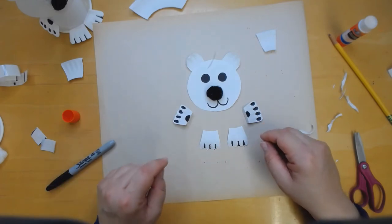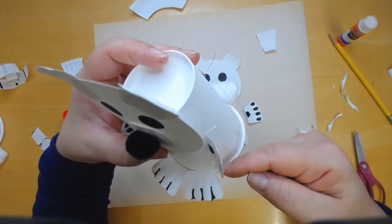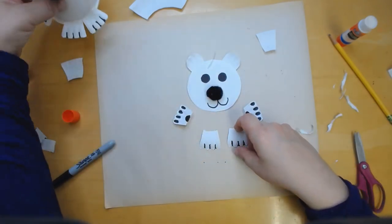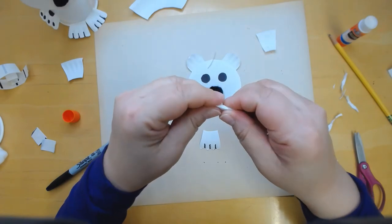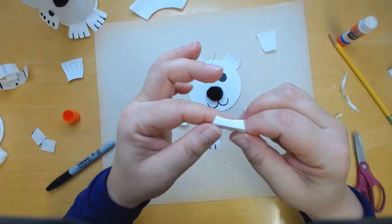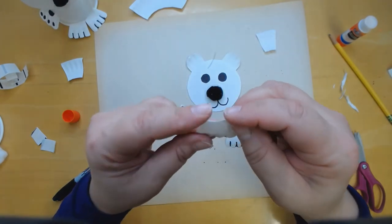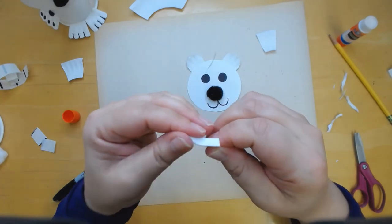To attach them, if you see on our example here, we're just going to fold the edge down. So away from you, just make a little flap there, like that. Okay, so there's one and two, like that.